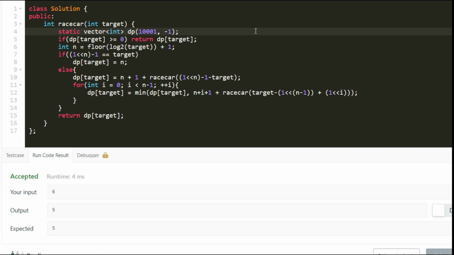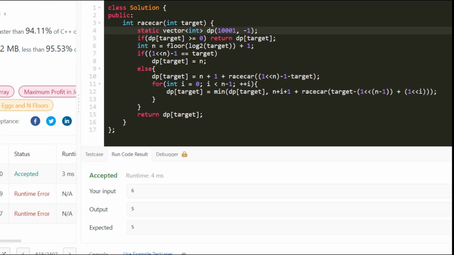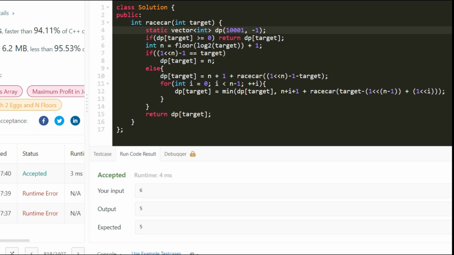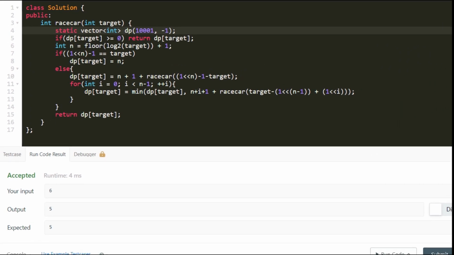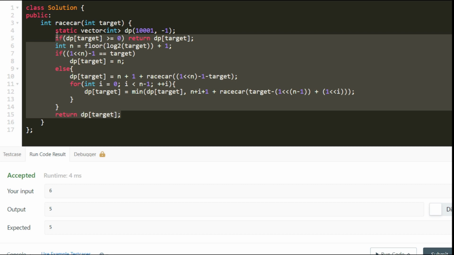Now let's run with this. And the solution is accepted, and if you see, it's better than 94.11%. If you run it a few times, you may even reach 100%. So now it's accepted. So this was specific to Leetcode. So I hope you understood the solution. If not, try understanding the logic again. It's a hard problem, so it may take some time.